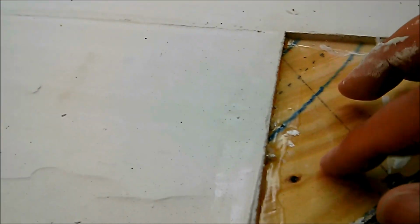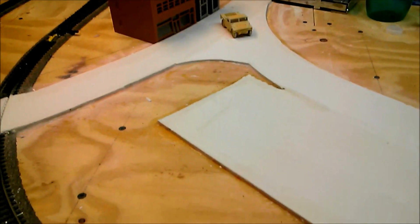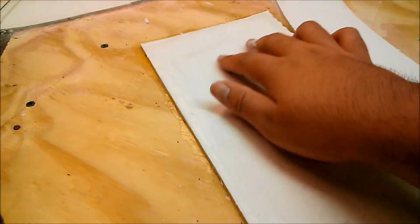So as you can see, I just did that so it would stick down. And I think it turned out okay. Now this area, it's not perfect. I have not sanded it yet. Want to let it dry a little bit more.